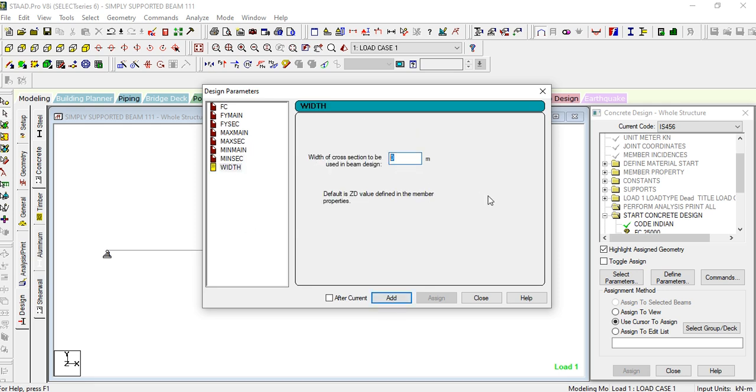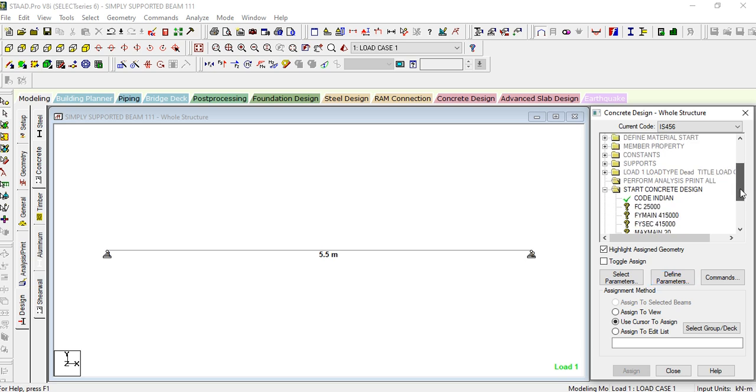And width I'm giving as 0.23, that is the width of the beam. Just add it. Once you have added everything, close it. Now you can see all these parameters added under the concrete design, but you see question marks, which means the parameter is not assigned to the beam.